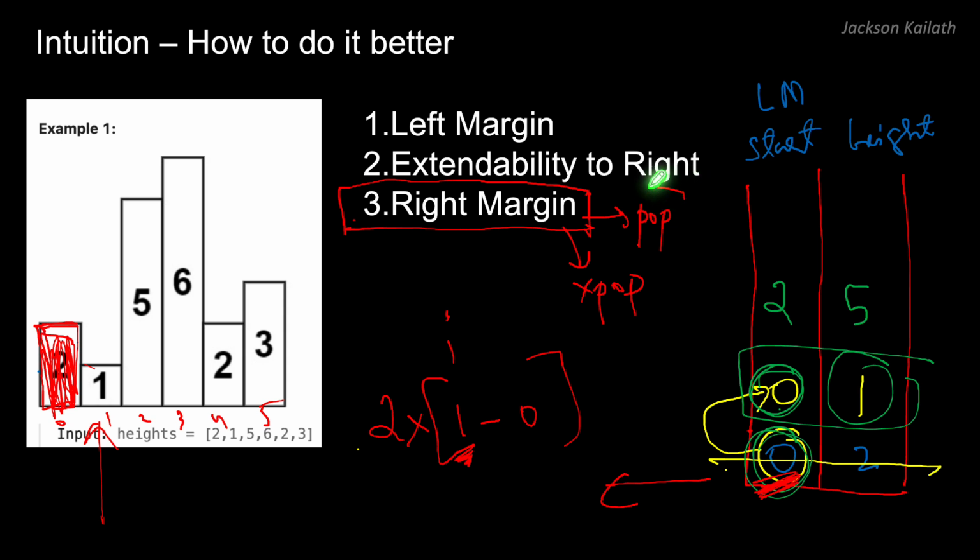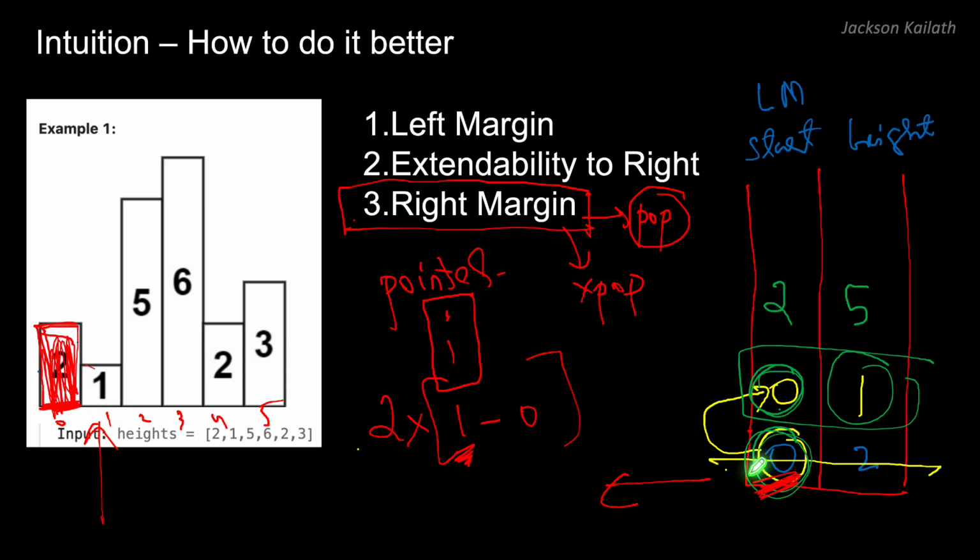So when we pop, the right margin will just be the place of the pointer or the value of the pointer. That's the first observation over here. Like over here, we popped this. So the pointer was pointing to 1, and 1 minus 0, which was the start value of this, gave us 1, which is the width of this. So the right margin is just the pointer.